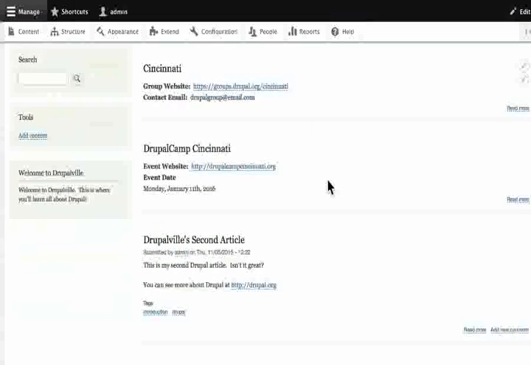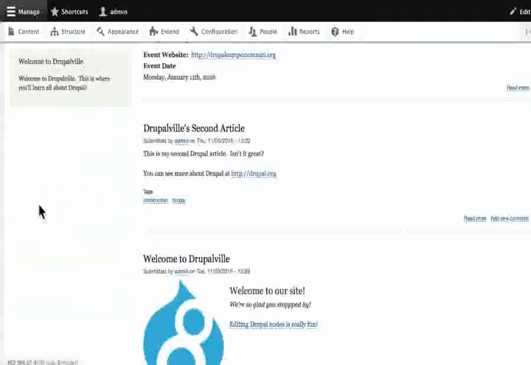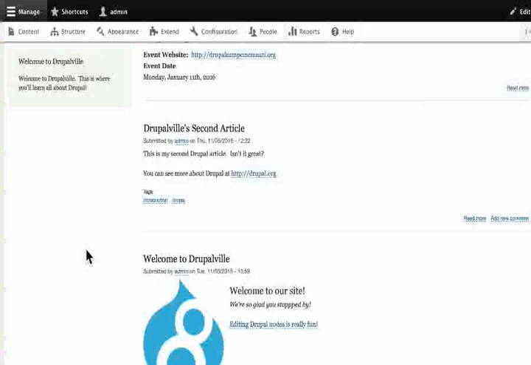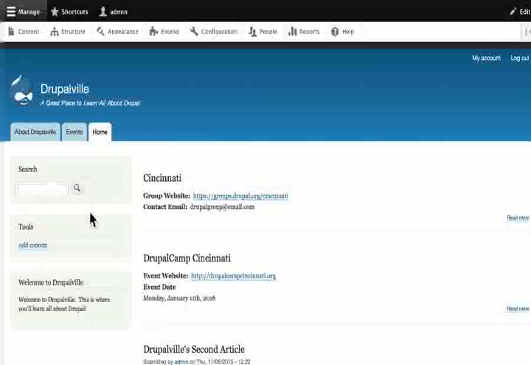One of the key features in Drupal is the ability to place information in the block regions or sidebars of our website. Previously, if we added a new event, we would have to come out on the sidebar on every page that it's on and update the sidebar. Now, Views updates our content automatically.